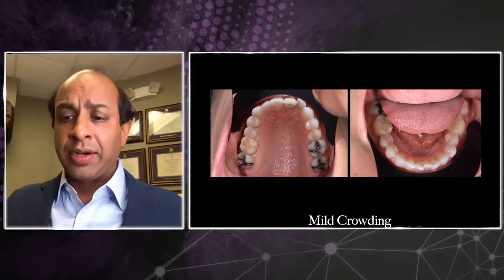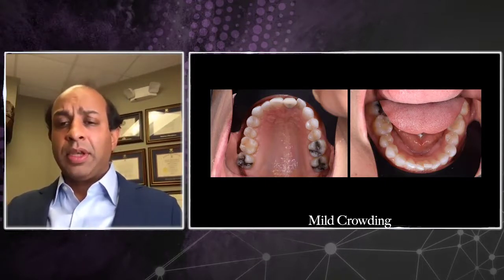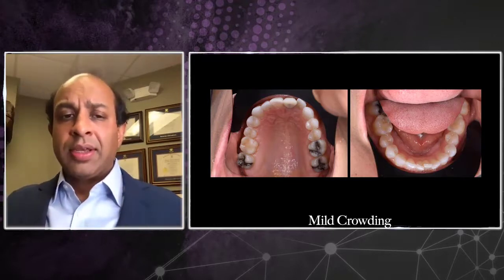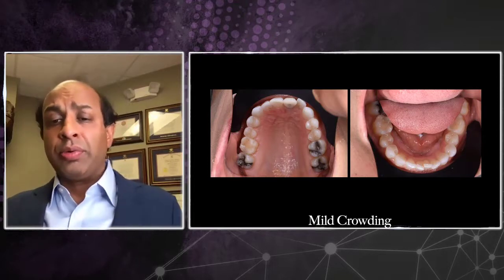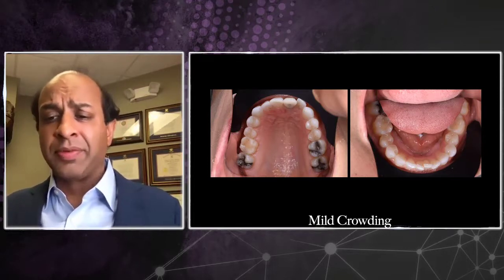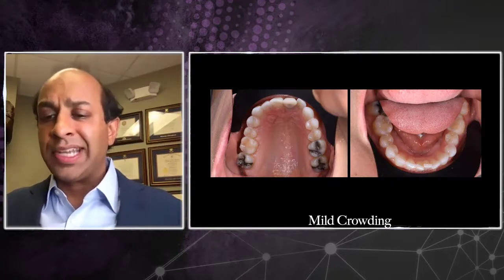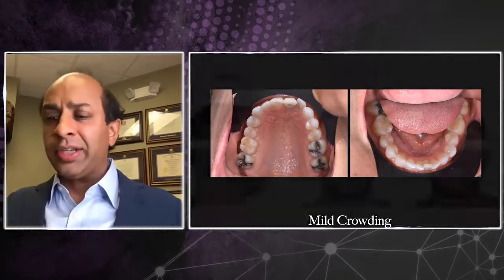If we take a look at her lower, this was really her main area of concern. She had a great starting position, very mild crowding, something that we can create space genesis with through conventional means of interproximal reduction to be able to align those teeth in the center of the bone and help her to achieve the alignment that she desires.